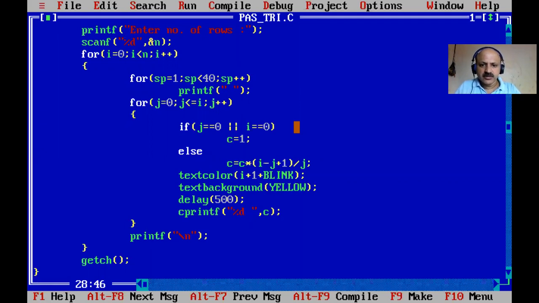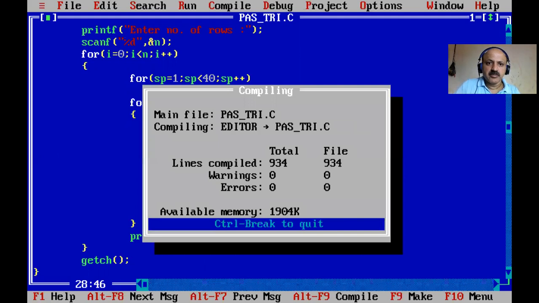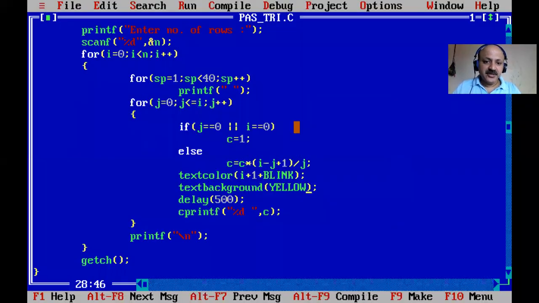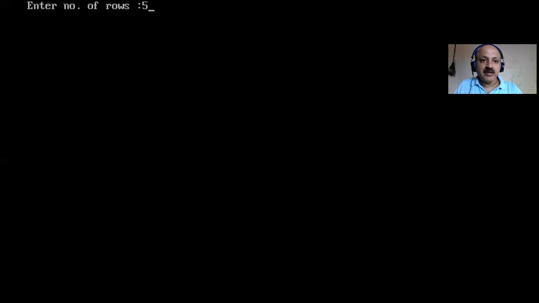yellow. Yes, what happened? Let us check. So yes, now the background color is there also. So that is Pascal, and I convert Pascal to a pyramid shape. So how? Here one phase is as it is, and here I just change the space to i. So that is the shape, triangle to pyramid Pascal.